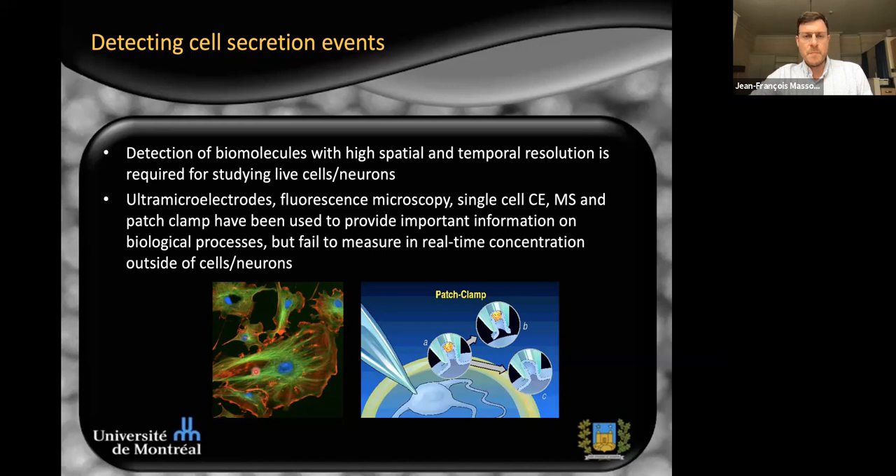When a molecule goes into the bulk, there are very few analytical techniques that allow you to monitor molecules being secreted. There are some methods — for example, electrochemistry using ultra-microelectrodes on the order of 100 nanometers in diameter — but they only detect electroactive molecules. You can also do micro-sampling, using small tips to collect picoliters to femtoliters of solution close to cells, then proceed with traditional analysis such as chromatography or mass spectrometry, but that provides very poor time resolution because you must sample and analyze offline.